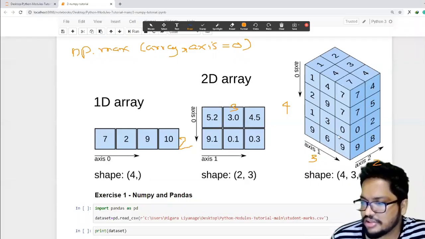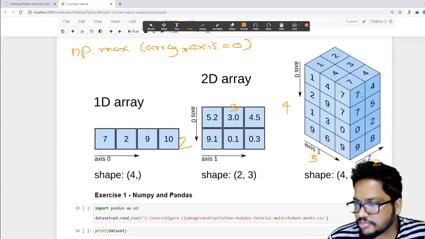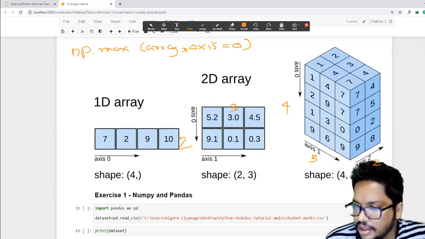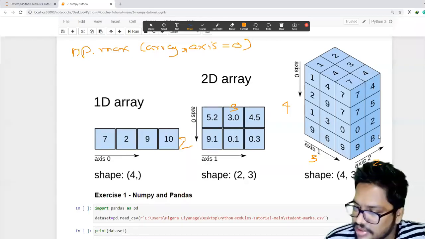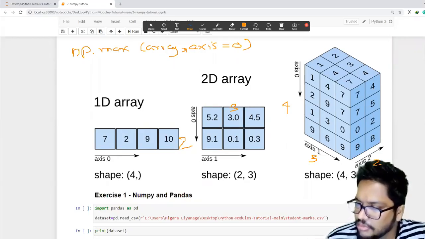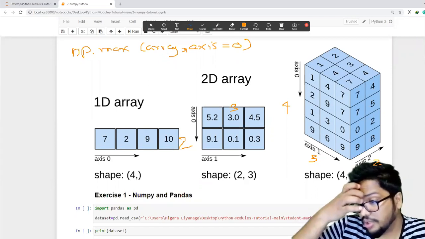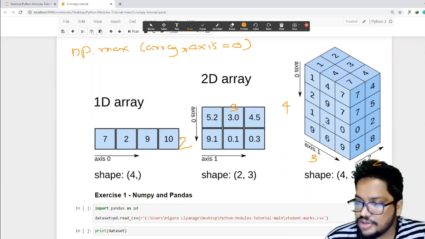We have 12 here, and 1, 2, 3, 4 here, and again 1, 2.